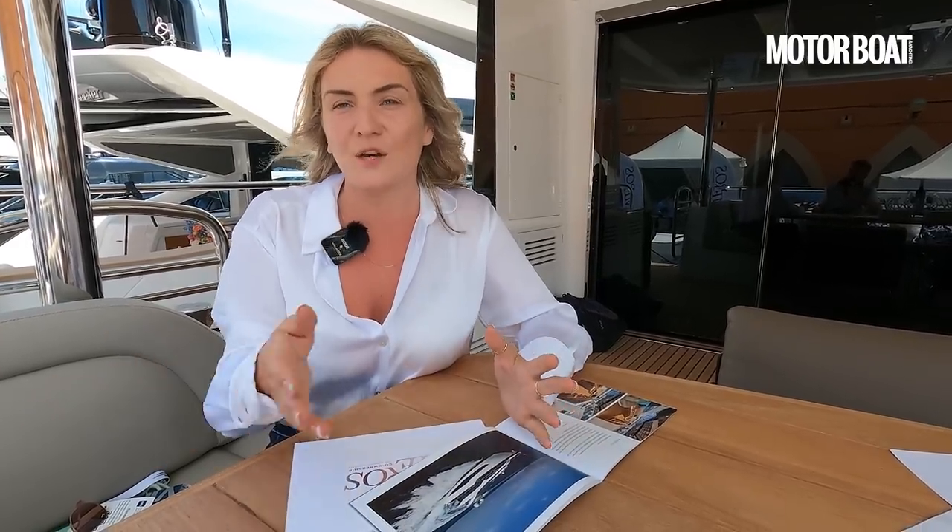So what does your £1 million and your one-eighth share buy you? The £1 million is for six weeks on board, spread across the year. Four of those weeks are between April and November, and then you get two weeks in the wintertime — where you benefit from being on the island of Mallorca, where the weather is mild. If you come in the winter, there are great restaurants, spas, golf courses — a lot of clients love golfing and no one wants to do that in the peak of summer here. Also included is horse riding, wine tastings — essentially anything you want to do, they can make happen.